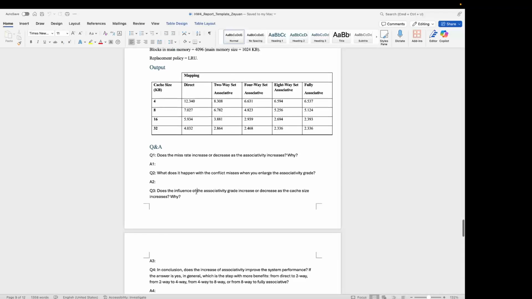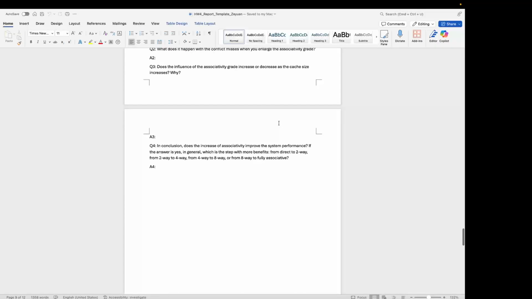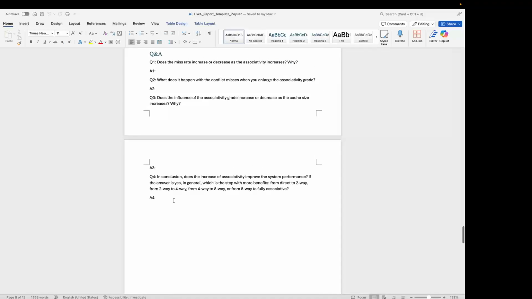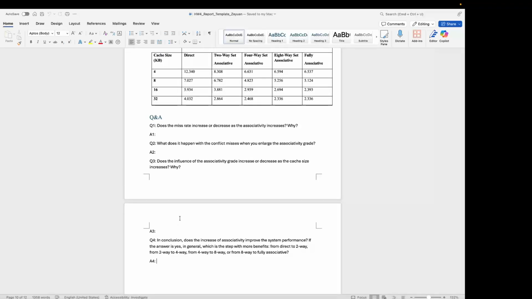So the influence will decrease, right? You can just compare the start and the end point. Question 4 asks which one gives the biggest improvement? That surely is from direct to two-way set.